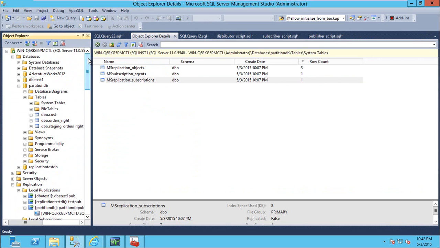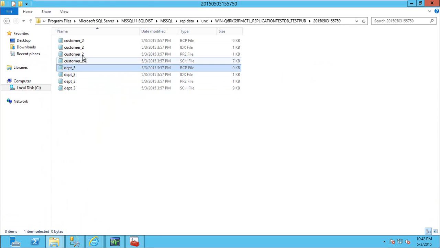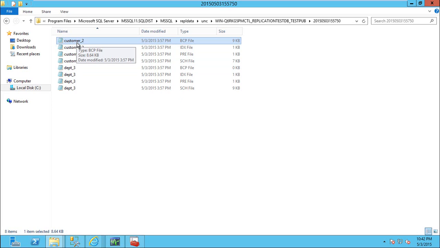Okay, so if you are generating the snapshot, you see that here there are a bunch of files, right? Sometimes if the table is huge, let us say a 100 million rows or 200 million rows table, what BCP does, it partitions the table. It creates a bunch of files.